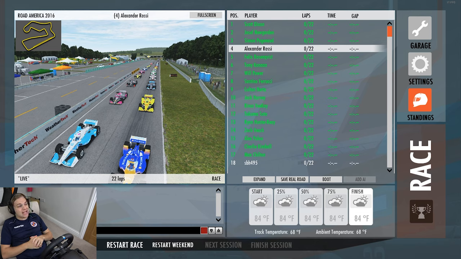Today, we are at the Road America circuit, one of these sort of historic venues on the IndyCar calendar. Over the last couple of days, I've been warming up in the Road to Indy categories, and now it's time for the main event. So, today's race, 22 laps, half of what it is in real life. I think we're going to have to make either one or two pit stops.